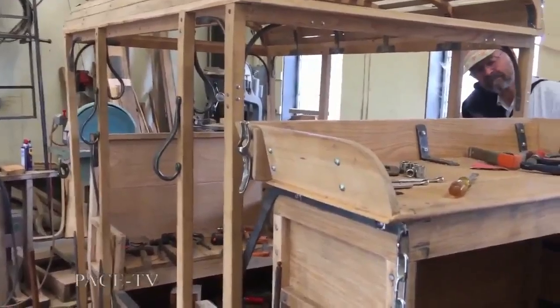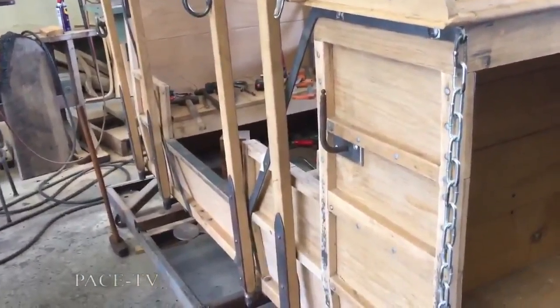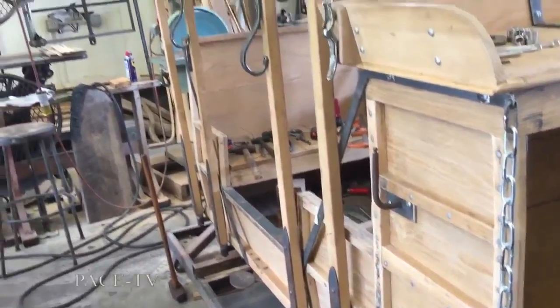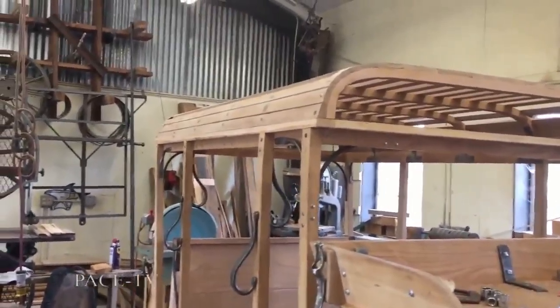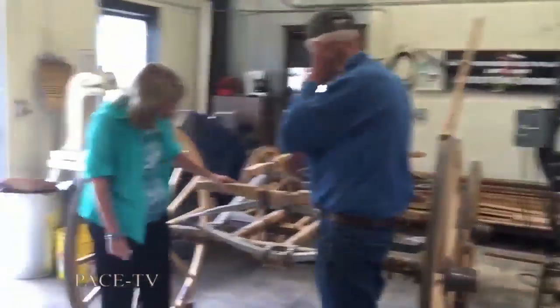And when you're building this, I don't suppose there's any auto parts store to go to for anything you need. No, you just make it. You had to build it all. Yeah. Well, it looks really interesting. I'm eager to see. So many of these things you can't buy anymore, like these clips right here. You have to make those.